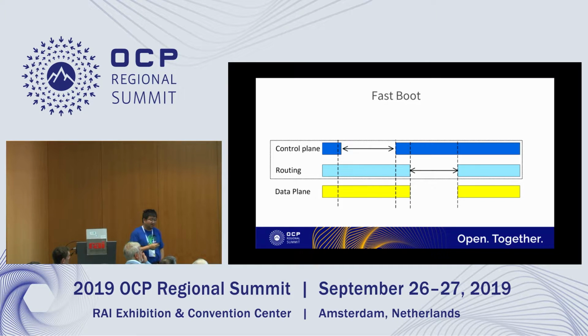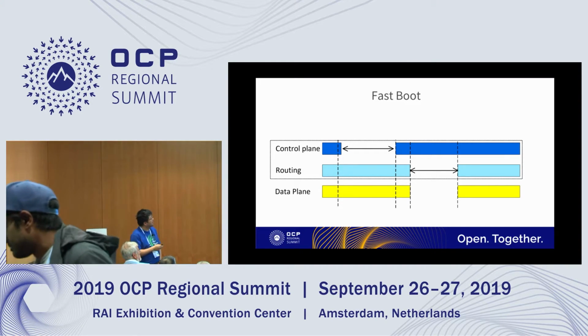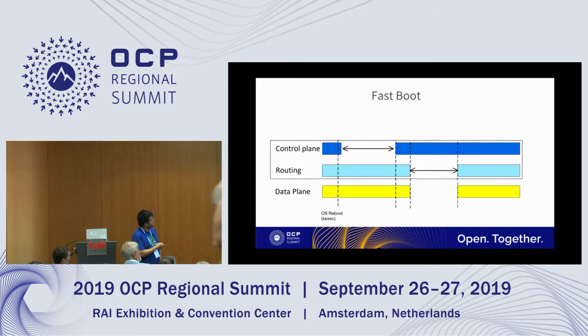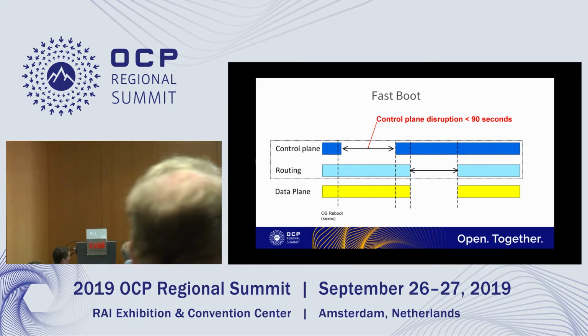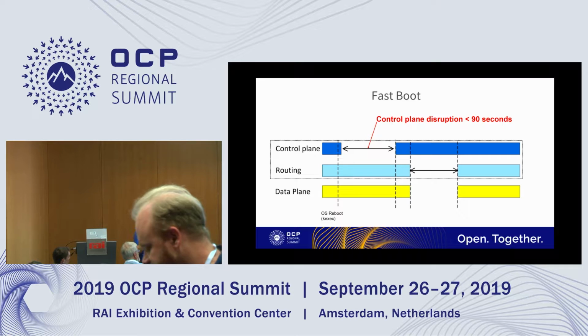So before I talk about warm reboot, let me explain some of the concepts here. First is fast reboot. For both warm reboot and fast reboot, the idea is that we completely reboot the whole box. The control plane is down, we reboot the box, we reboot the Linux, and during that period of time, we do not want to lose the data plane. The data plane is still functional, forwarding the traffic for the customer.